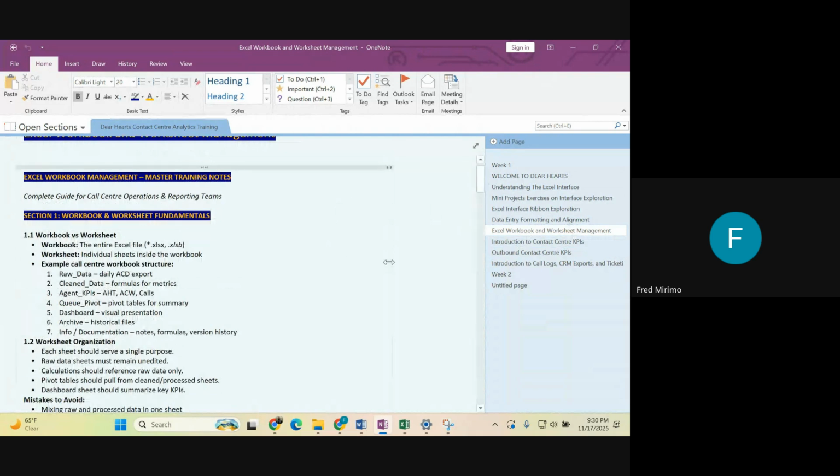There is a way in which we save so that other people who will be going through our work can know which data we were working with. So that falls under Excel workbook and worksheet management. We'll cover this before we dig deeper into our future lessons.